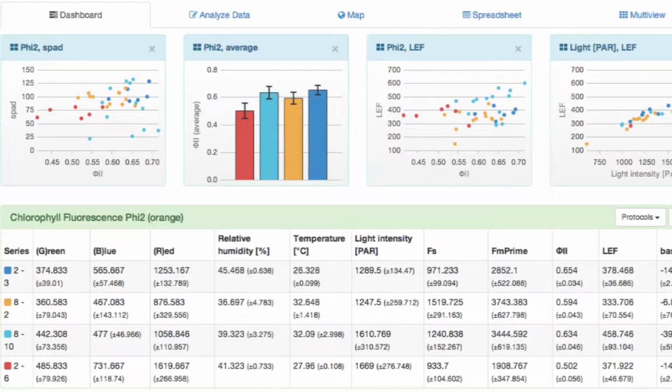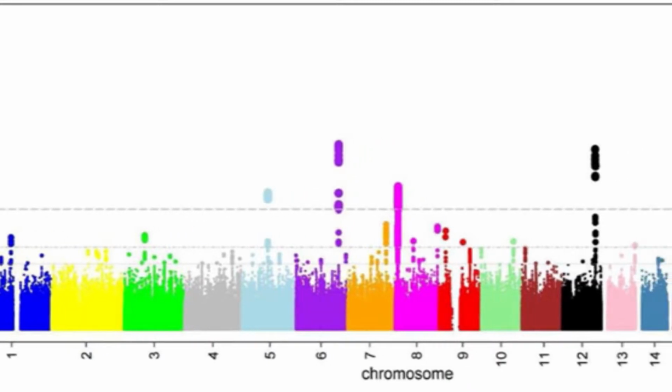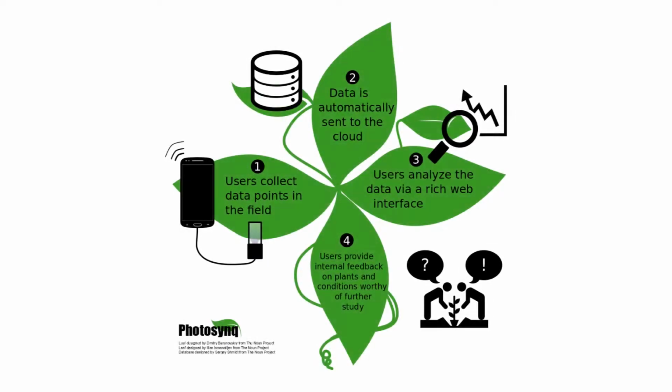So the website has a bunch of really neat online analysis tools. So now you can compare different parts of the project, you can see your data, you can see other people's data, and you can collaboratively discuss that data from that point. So that's the cycle of data out. The flow of ideas goes the opposite way.